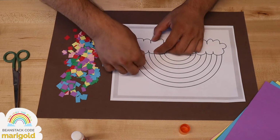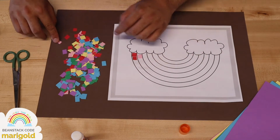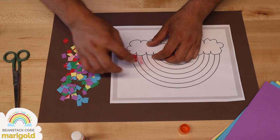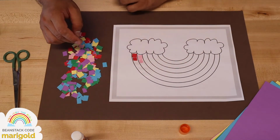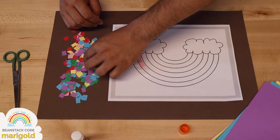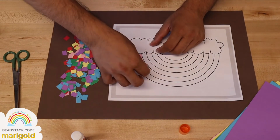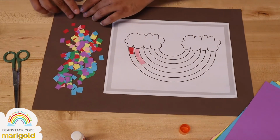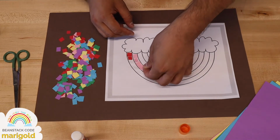Now you can cut these pieces of paper as little or as big as you want to be able to make your design either stand out or, you know, be easier to fill in. It's up to you really. And if you drew your own design, then you will be able to use the pieces of paper to fill in the design that you drew, you know, as you see fit, depending on the size of the pieces.